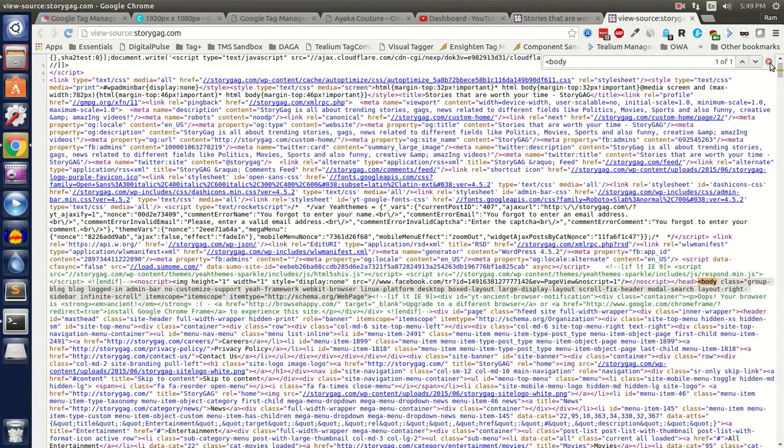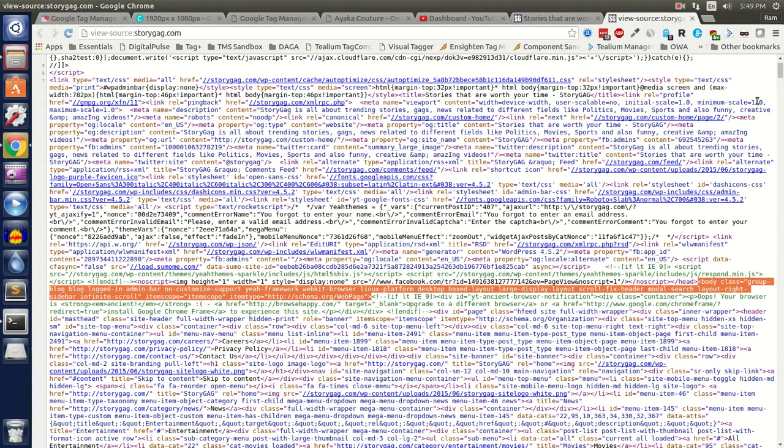And the problem with static websites is you need to do this for all the web pages. So if you have a content management system, you can place Google Tag Manager code in a common file so that it will be available in all the web pages. So that's how you install Google Tag Manager on any website. You need to place the code snippet on all the pages so that it will work on all the pages.